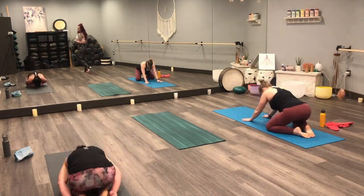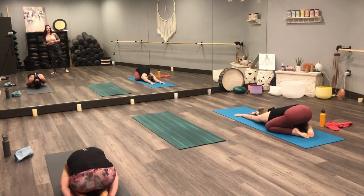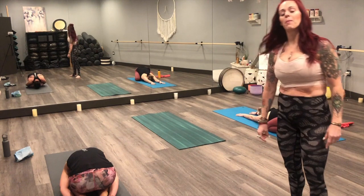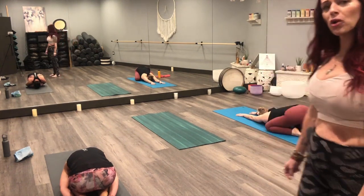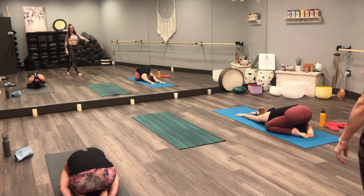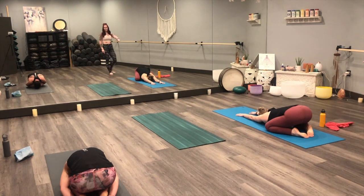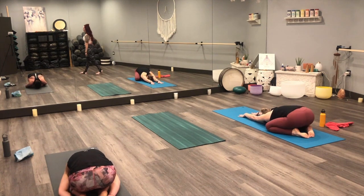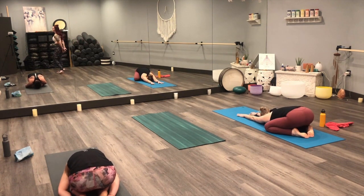Maybe Embryo Pose, a variation of Child's Pose, feels better for you. Knees are a little bit closer together, like Kelly's, hands are alongside, forehead is on the mat. If that's uncomfortable, you're welcome to place a cushion or a block underneath your forehead. And then we have Child's Pose with your knees a little bit wider, toes touch at the back of the room, and hands are passive in front of you.